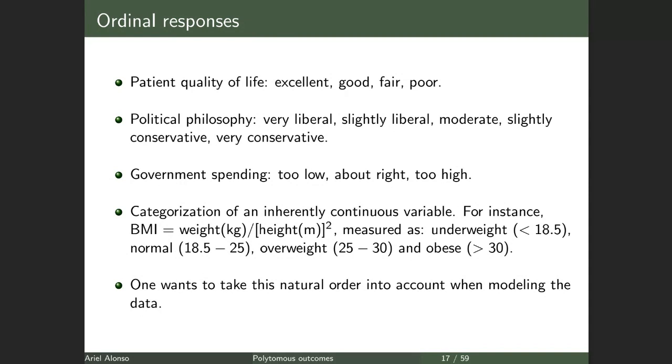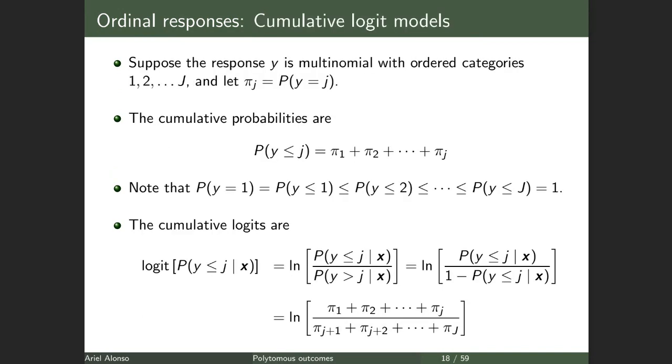Okay, welcome back. So what we are going to do now is introduce our first model to handle this kind of ordinal responses, to try to take into account the ordinality in the response variable. So suppose that you have a response y that is multinomial, but now the categories are ordered. So we are going to claim that 1 is smaller than 2, is smaller than 3, up to J. And these codes we're using, 1, 2, 3, 4 until J, are just codes. The real variable represents something else, but we claim that they respect the order in the categories.